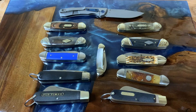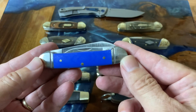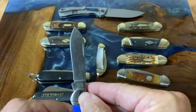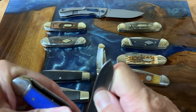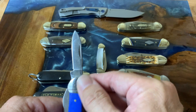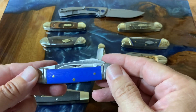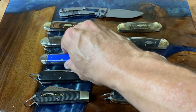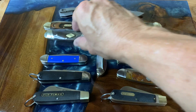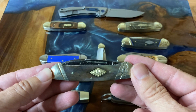As you can see, I've been slowly but surely increasing my canoe collection, so I figured now is a good time to go through all of them. I've had this one on the channel before — it's the Rough Rider from the Blue Mule series, a really excellent work knife. You get a great big spear point blade and a smaller pin blade. The Blue Mule series is, I think, the least expensive line that Rough Rider carries, so it's a really good one to pick up if you need a work knife.